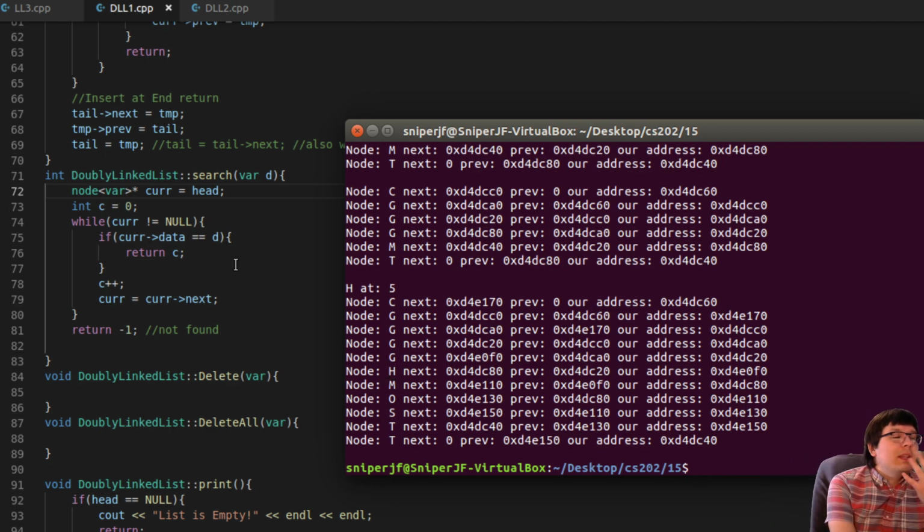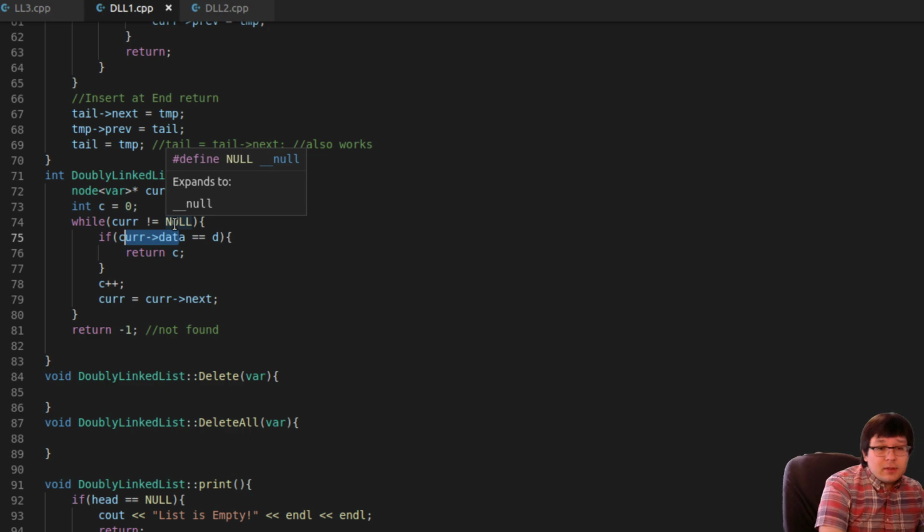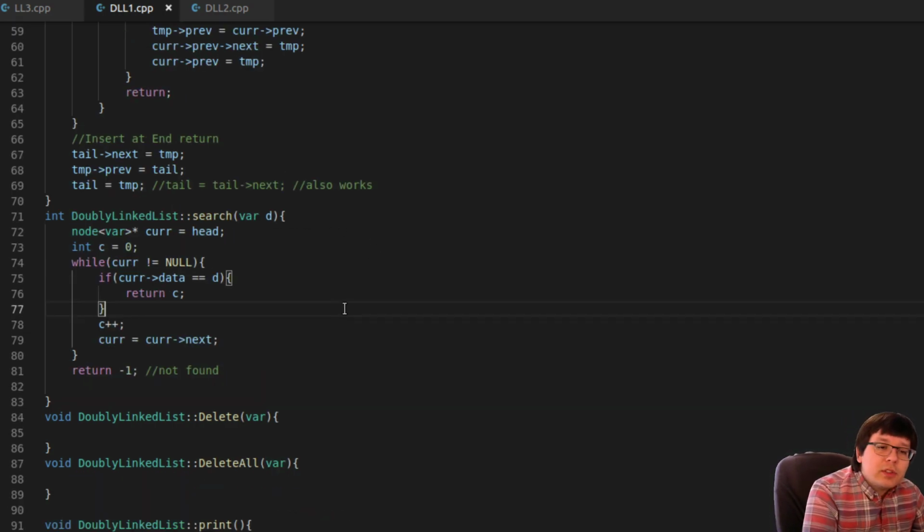Okay, so that's why we didn't actually set the head pointer to the cur. This was just some garbage value that was being declared, and then that garbage value was luckily enough being set to null, because if it wasn't, then this line of code would have segfaulted. So we got lucky that it didn't segfault and make us waste more time. So that's how you would do the search function.